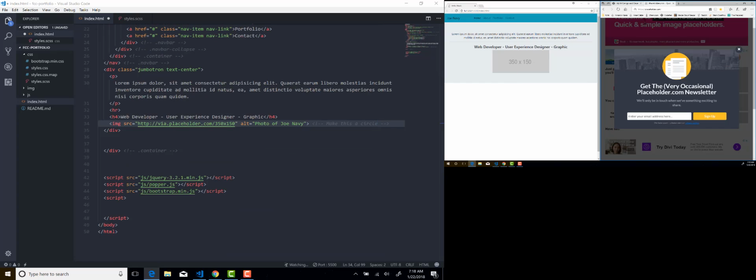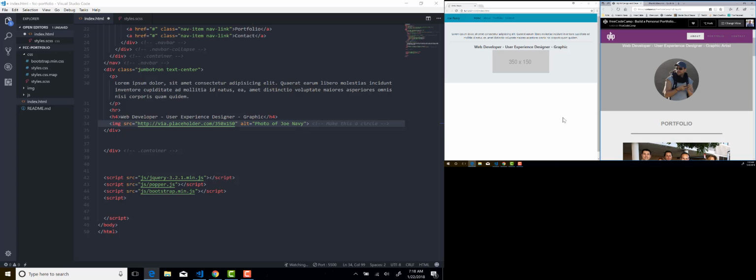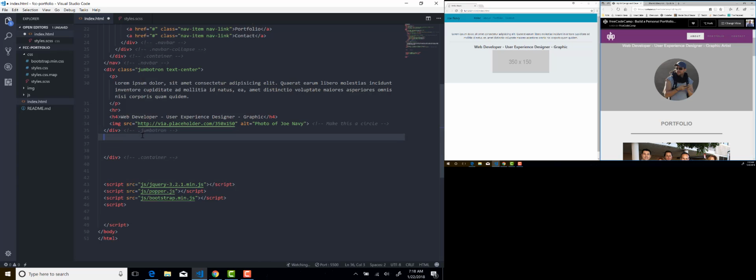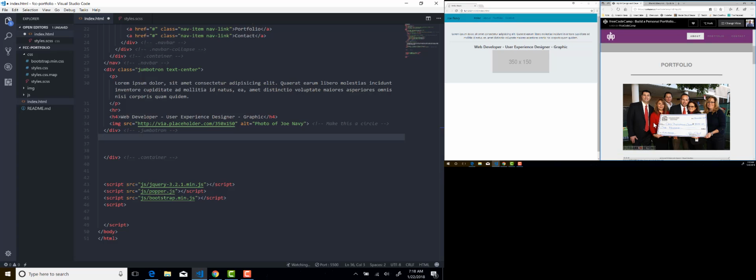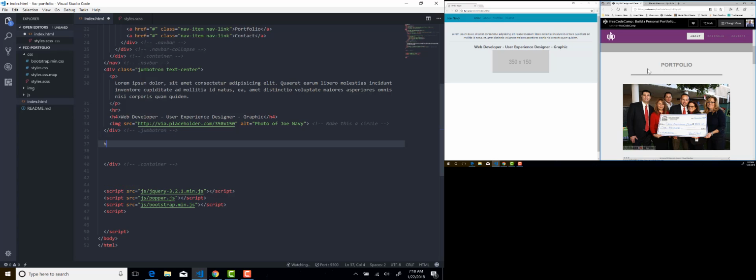Make that a circle. So again, what I like to do when I go through is I'll code everything as I see it on a page, and then that's when I'll start to go through and do more things. Portfolio, all caps, this.